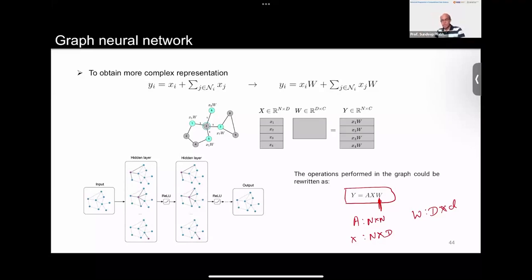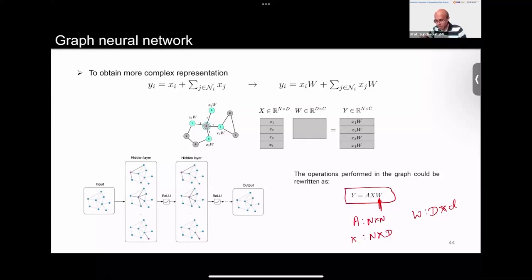So what we have basically done is we have made this W matrix independent of the number of nodes. Irrespective of how big the graph is, you can have a billion nodes, but my W need not be of size of billion, right? So first I incorporate the graph information through this A times X operation, and then do a transformation using this W matrix, okay?